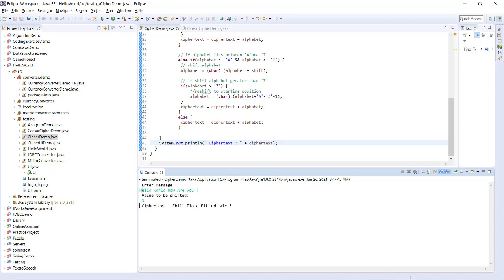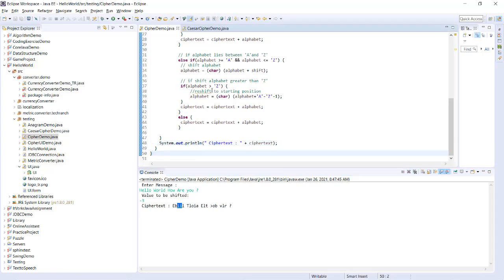So G, H, E, F, G, H. So -3 becomes E, and B is shifted by -3. So shifted to left side. It will be your B, C, D, E, and I is for L. Started from L and it is repeating double L.